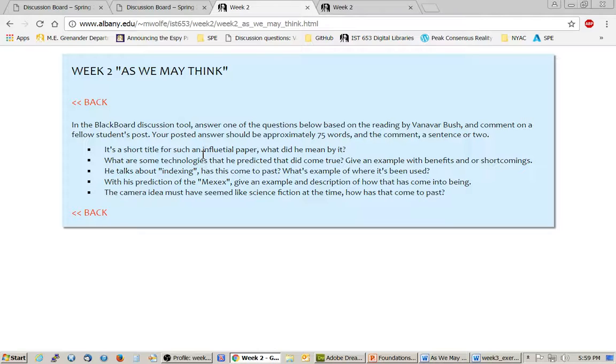This is your exercise. This is worth 1 point. I've gone over this in the syllabus and a little bit in the video, but if you do this, it's really not an assignment, it's just an exercise to take the place of what we would have done in a face-to-face class. You get a point. There are 15 points for exercises or discussion. I'm not going to go through all this, but basically in 75 words, I just want you to answer one of these questions and post it to the discussion board, and then you're going to comment on one of your classmates. Just one comment is good enough. I want you to put your best foot forward with this. It shouldn't take you more than maybe an hour or two to work on this.